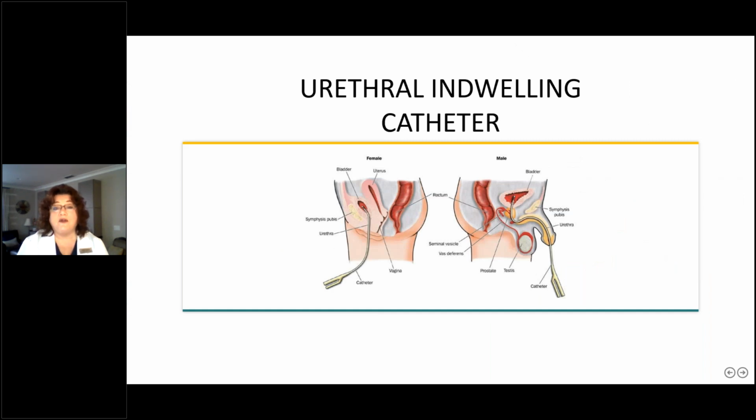As opposed to the urethral indwelling catheter. So the urethral catheter, of course, goes up through the urethra into the bladder. And you can see on the female here, it's a pretty short distance. Now on this gentleman, you can see it's a little longer. This is where the Coudé catheter comes in handy, when you have to make this turn. If you use the Coudé, it is already pointing upward, and it helps to get around that curve and through the prostate. So that's one of the benefits of the Coudé catheter.